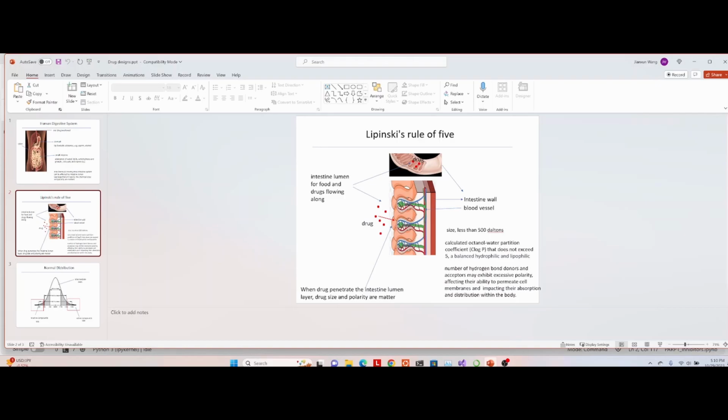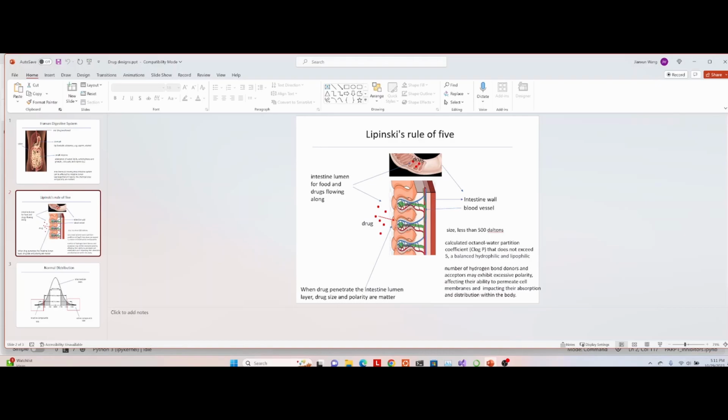The second one is the log P value: whether it is hydrophobic or hydrophilic. It must be balanced; if it is not hydrophobic, it is hard for absorption, but it must be something between the two.